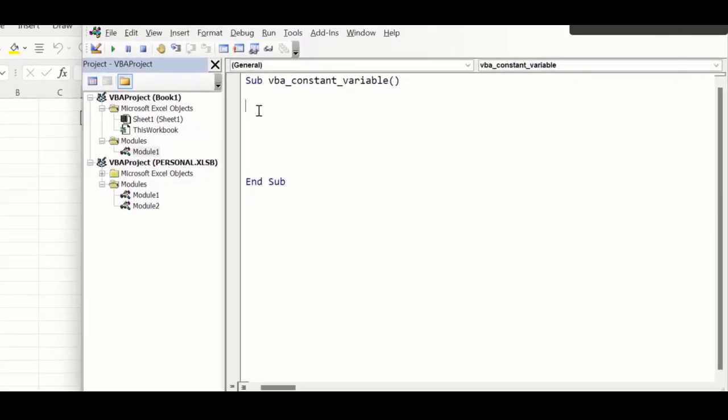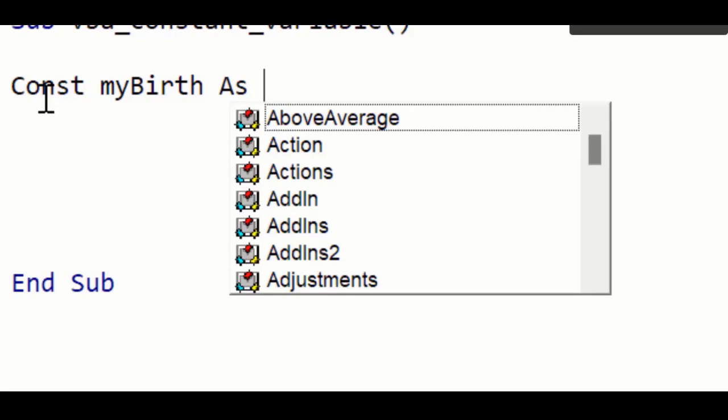so I'll use a constant. So for this, the first thing that I need to use is this Const keyword, and then I'll actually name this constant. So I'll need to type or enter the name of the constant. Now the next thing is I need to use the keyword As, and after that it shows me a list from where I need to specify the type of the value that I want to save in this constant.